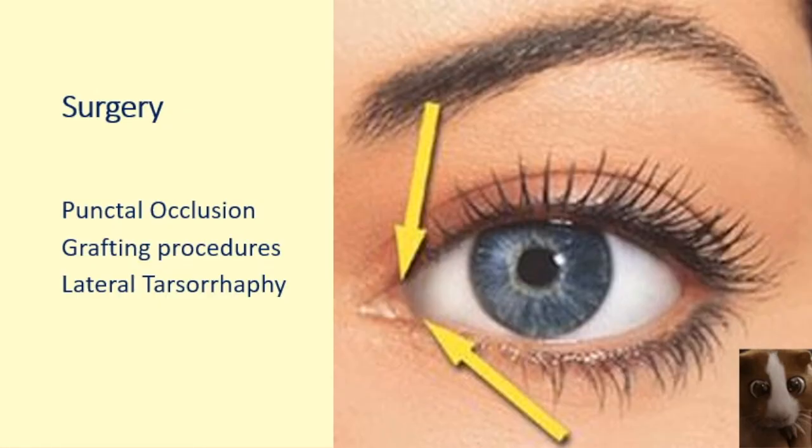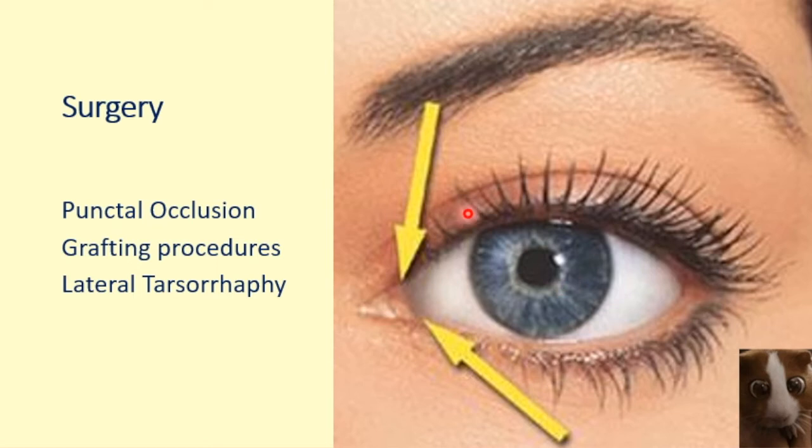So surgery. You can do your punctal occlusion. So why are we doing your punctal occlusion? Remember, the purpose is that there is lack of tears for this patient. There is lack of lubrication in the eyes for this patient. So to prevent the tears from being drained into the system, you have your punctal occlusion. Your punctal occlusion is expected to allow for more tears and lubrication to be available in the eyes.